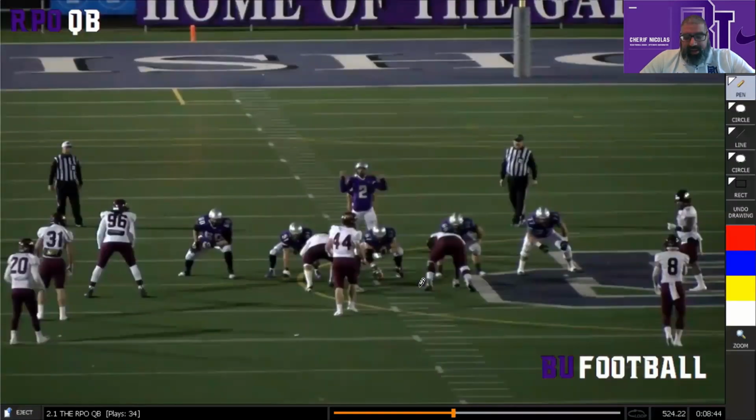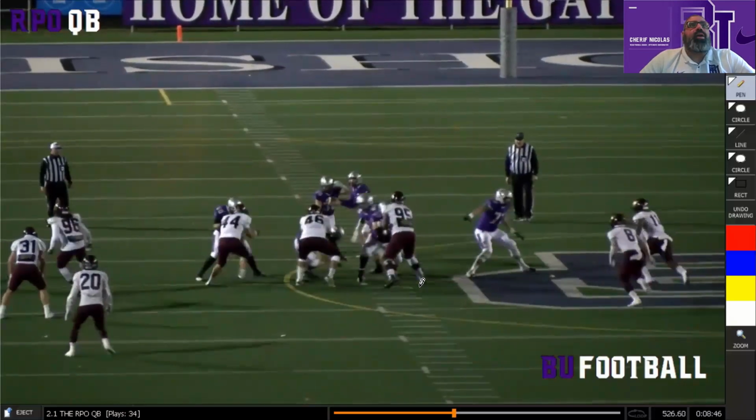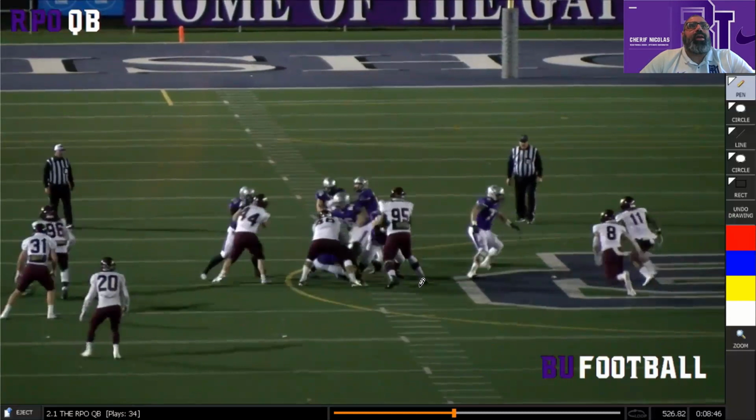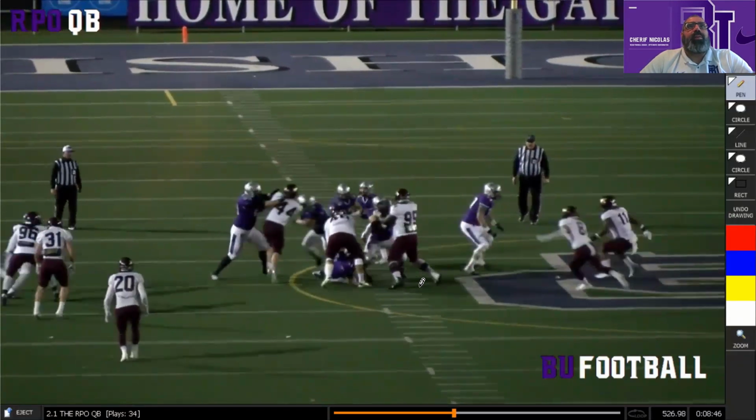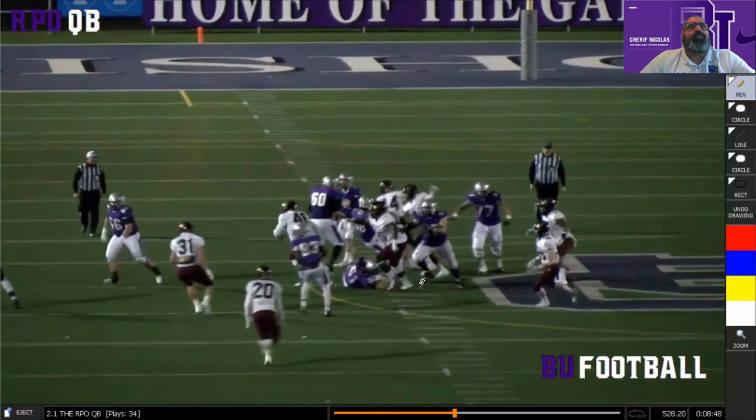Let's see it from the tight angle. Some of these aren't. This is one where, here's that ball on the mesh. Okay, ride from back to front, pop your feet, get the ball out.